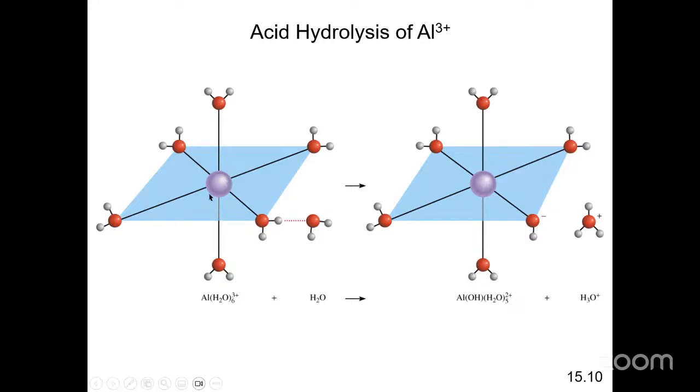So this is the structure of the aluminum water complex. The central atom here is the aluminum, and it's surrounded by 6 water molecules in the form of an octahedron. The way the proton or hydrogen ion is lost is shown right here, right? Another water molecule will come in and be attracted to this hydrogen. So this hydrogen will be pulled away and form the hydronium ion, and you'll be left with the rest of the structure here. The hydronium ion being formed is what results in the acidity of the solution, right? And this is true not only for aluminum, but also for beryllium, chromium, and pretty much most of the transition metal ions.